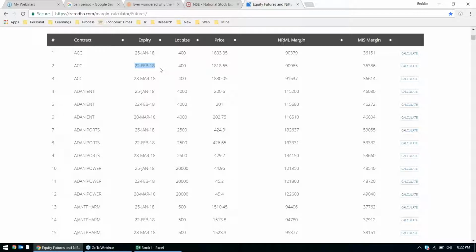Okay, that is contract. I have some questions here. In Nifty, what does 18 Jan mean? 18 Jan means it's a January 18th contract. Okay, January month contract, Jan 18. That is all about contract.